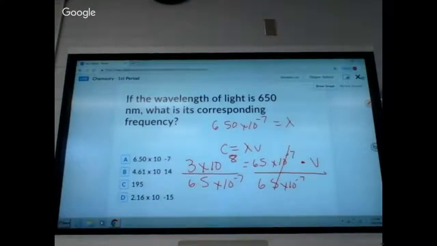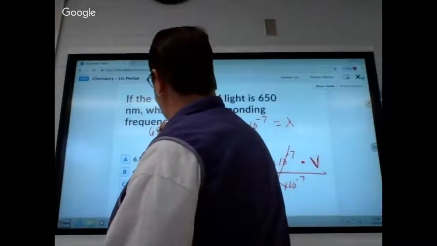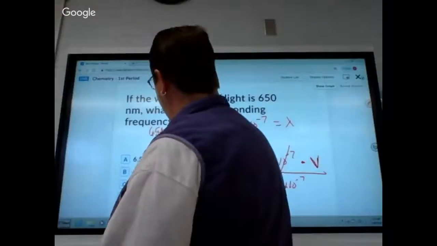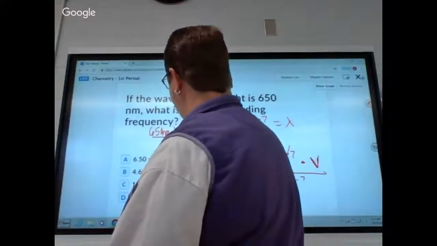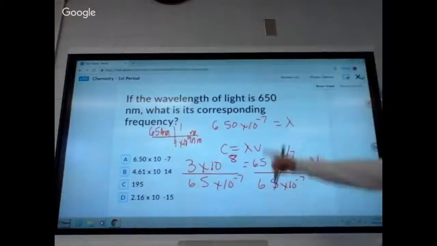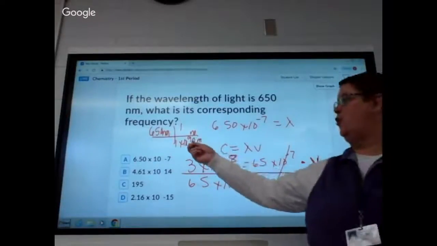Okay, the V, that's frequency. V is frequency, which is what I asked for in the question. Where you divide 1 point something times 10 to the negative? Yep, that's how y'all got that. Y'all said 650 nanometers, meters, 1 times 10 to the 9th. Oh, okay, that's how you got that number. Why don't you just move the decimal? That's what we did. Moving the decimal is the shortcut for that.